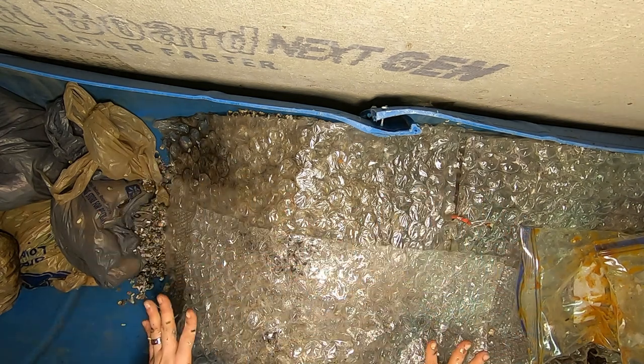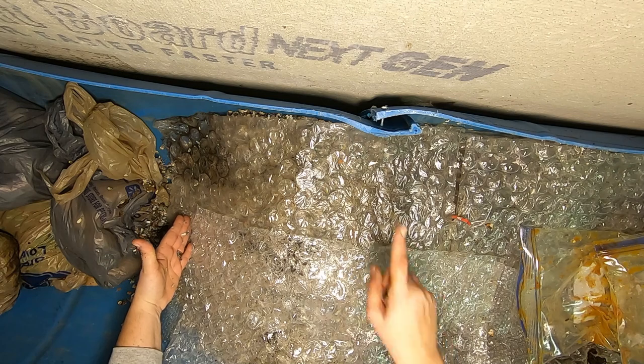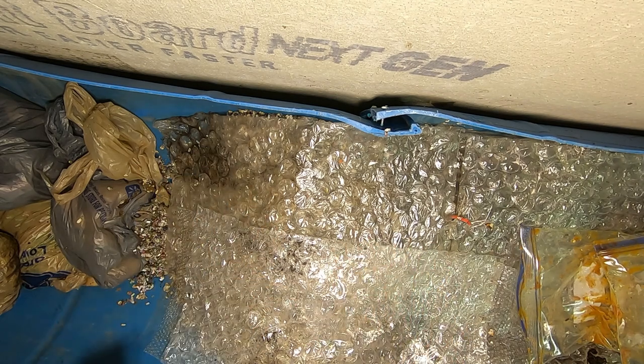So that's it for Blue here, who is Big Boy's half brother. So keep moving on. I'm over the halfway mark. This is the halfway mark. And so hopefully the worms that are over on the far end will start moving over and getting into this and get out of the area that's almost finished so they can have a greater population here to work on. But as we all know, the worms do what they darn well please and I have to deal with it.